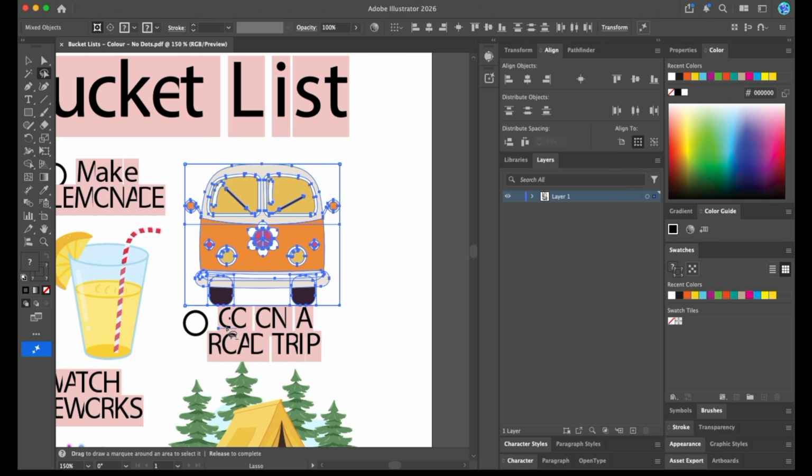So like I said, I'm trying to isolate just that image. Anything that I have selected that I don't want, I'm holding down the Option key, and that gives me a negative selection. And that way, when I click on it, it will take away from my selection. If you want to add something to your selection, you use the Shift key and then click. So that's what I have there, and I'm pretty much ready to go.